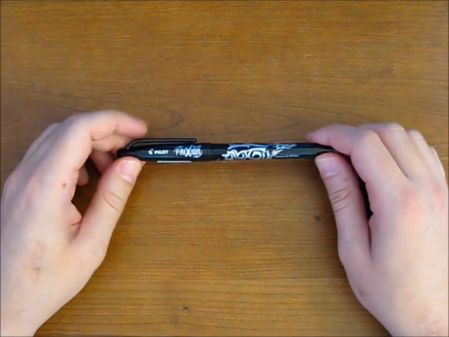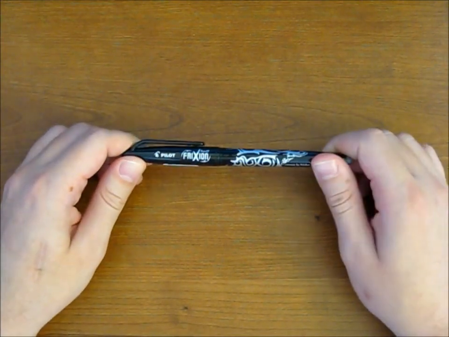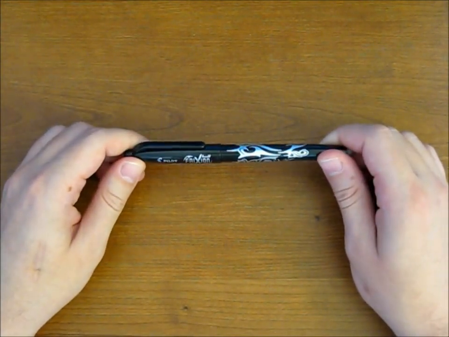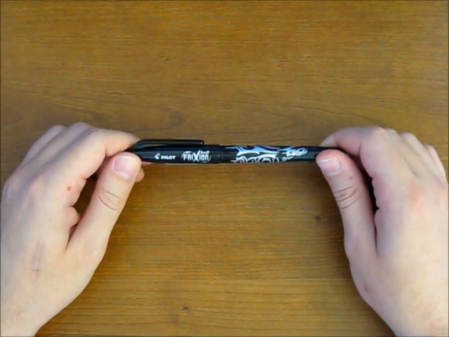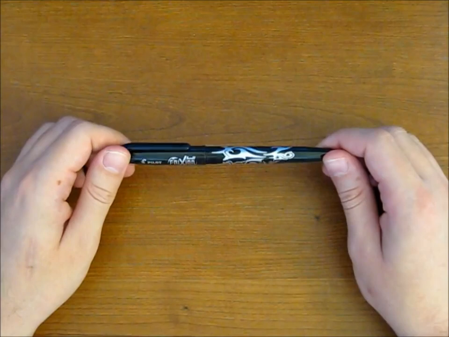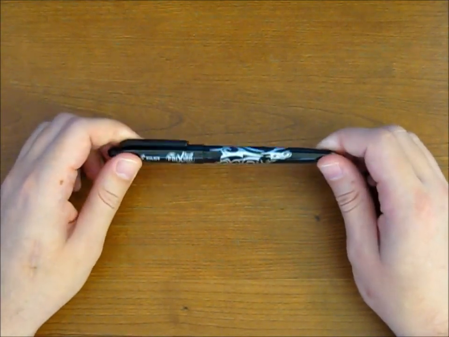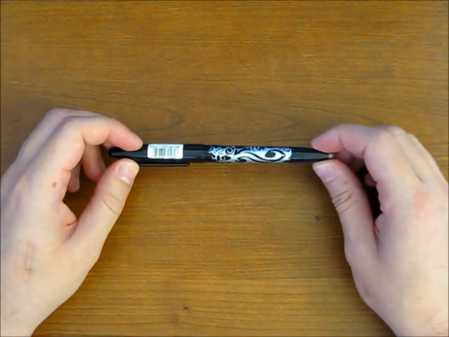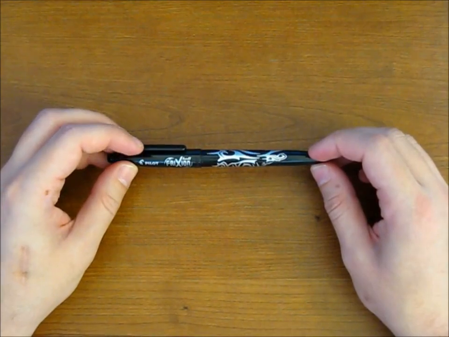So, a few things about the pen first. You can see the design is kind of bold here. More than your typical pen, I guess you would say. Big Frixion logo. These markings here on the pen actually kind of remind me of like a tribal tattoo or something along those lines. It's interesting to say at least.